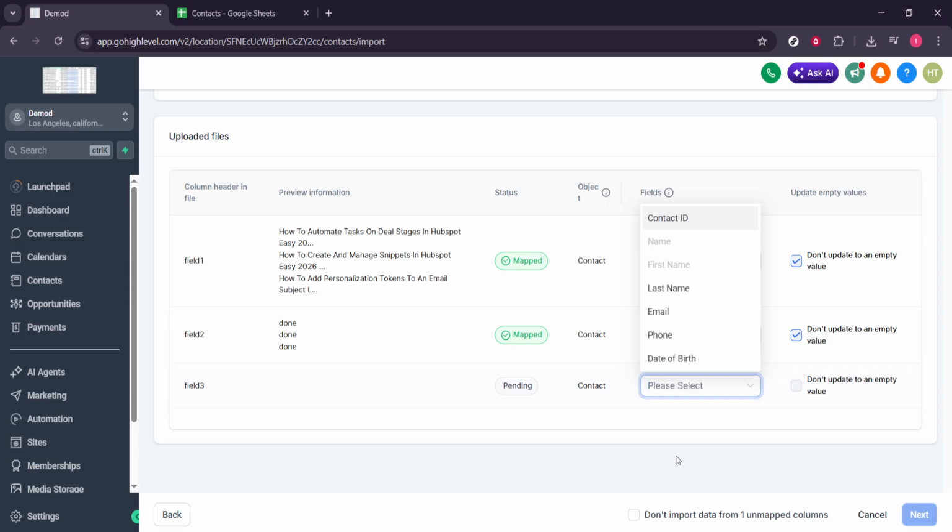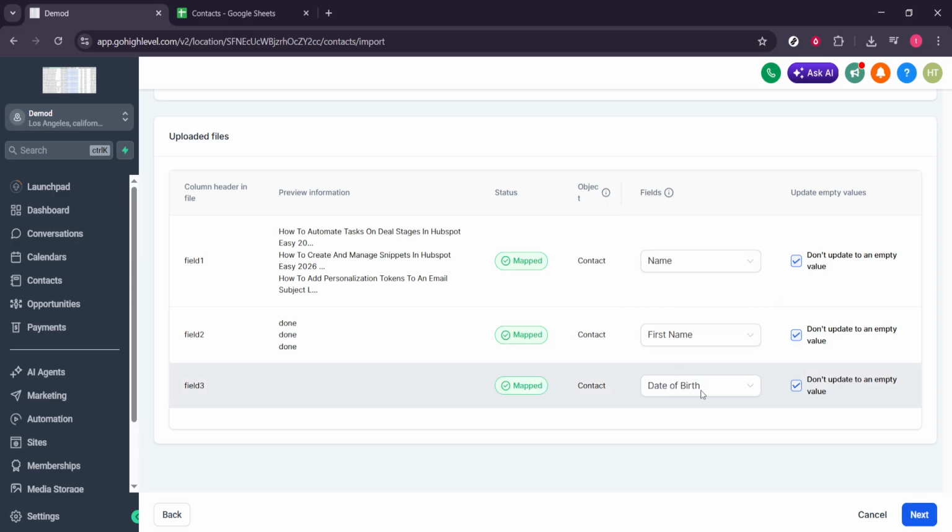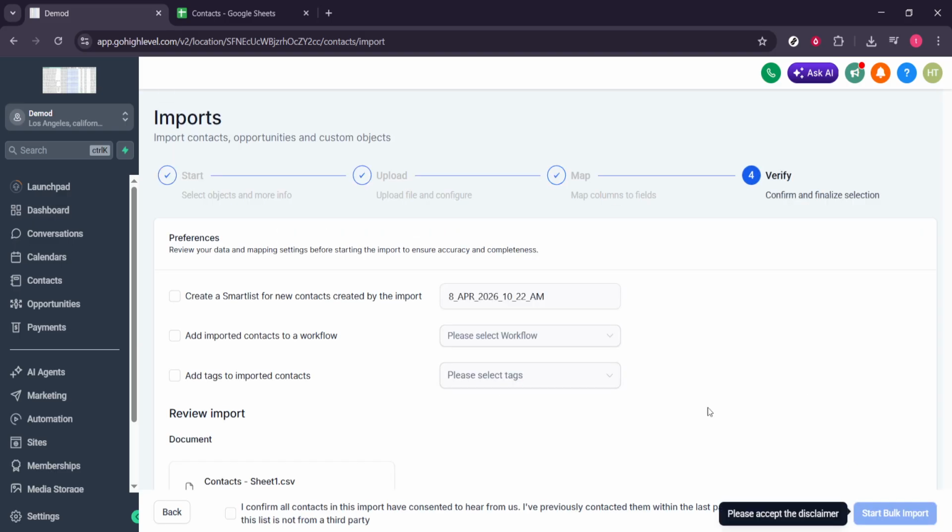The process may take a moment, especially for larger files. After it completes, refresh your contacts view and spot check a few records to verify that names, emails, and phone numbers landed in the right places, and that your tags and sources are visible. If anything seems off, adjust your CSV headers or mappings and re-import as needed.